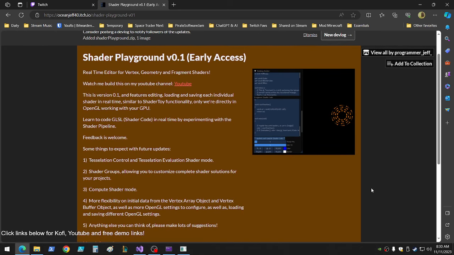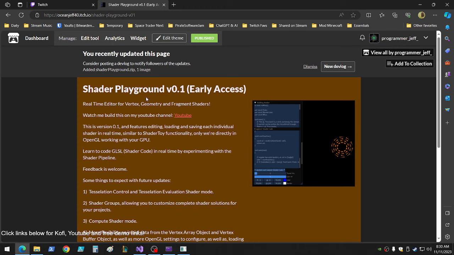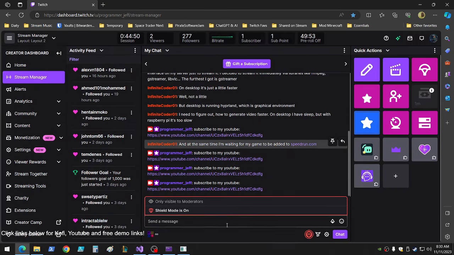This is an outgrowth of the pixel art generator. So obviously with functionality like this, eventually I guess I could put the shader playground and the pixel art generator in one program. I don't know. I don't have plans to do that. I have plans now to separately work on both of them. But yeah, this is going to have a lot more shader functionality. The other one's going to have a lot more painting functionality, like you'll be able to put points on the screen and manipulate them, move them around and stuff.